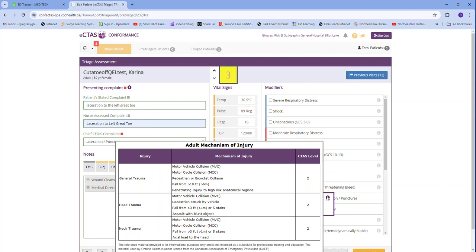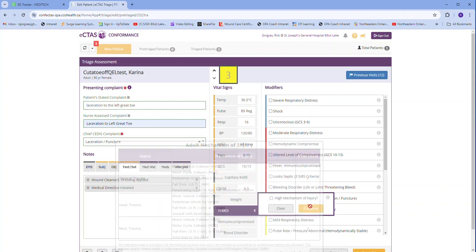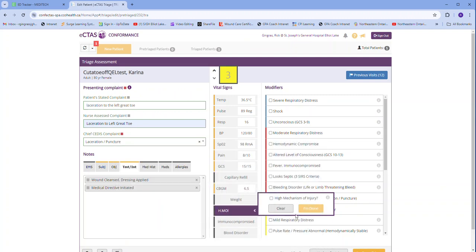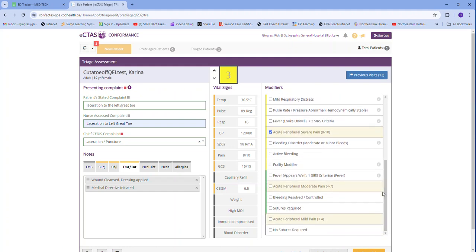All of the options in this particular window will automatically bump your patient's CTAS score to a 2, so you don't want to ignore that. Same thing with immunocompromised and blood disorders. Those will also bump your patient up in CTAS score, so you don't want to ignore those if they are applicable to your patient. The very last step of doing triage is to look at your modifiers.